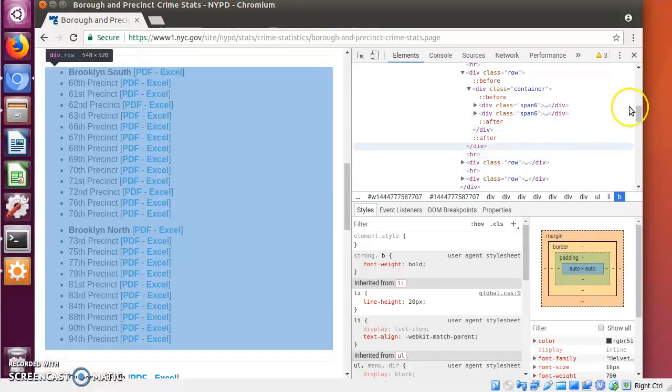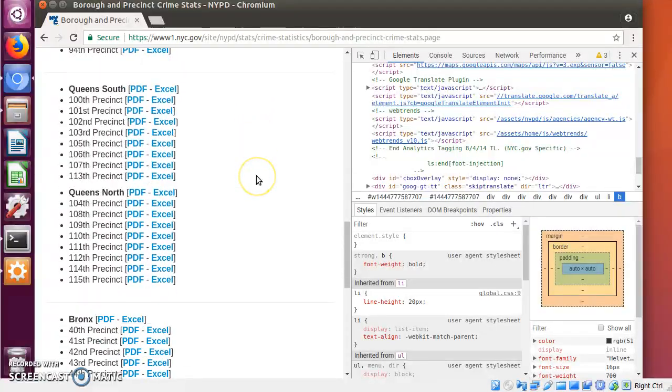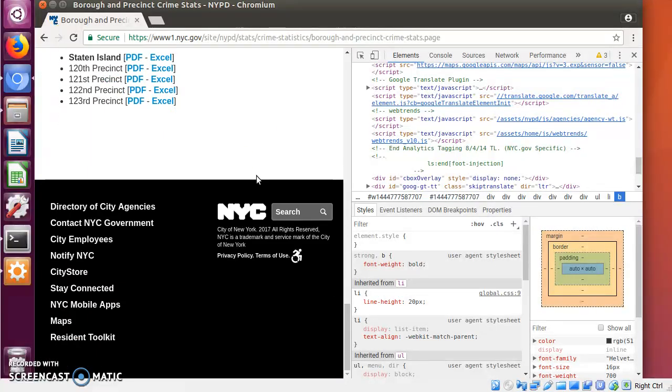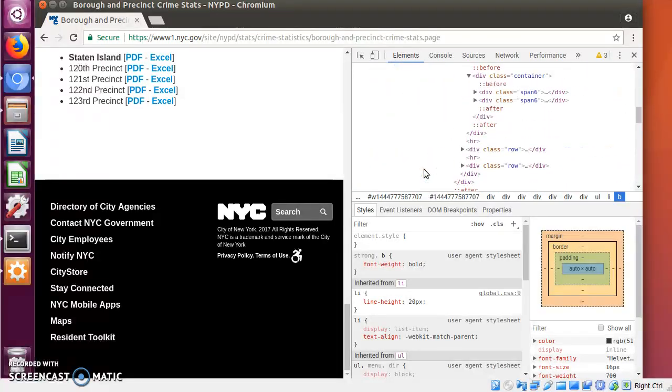Now, might there be things that are not my data on here that say span 6? Possibly. But it seems a little unlikely. And if worse comes to worse, we'll deal with that as we encounter it, right?